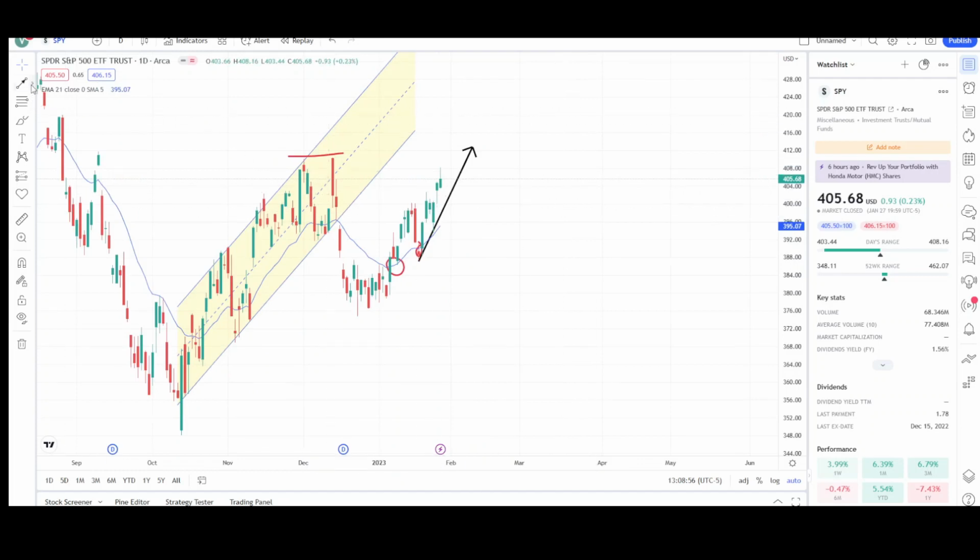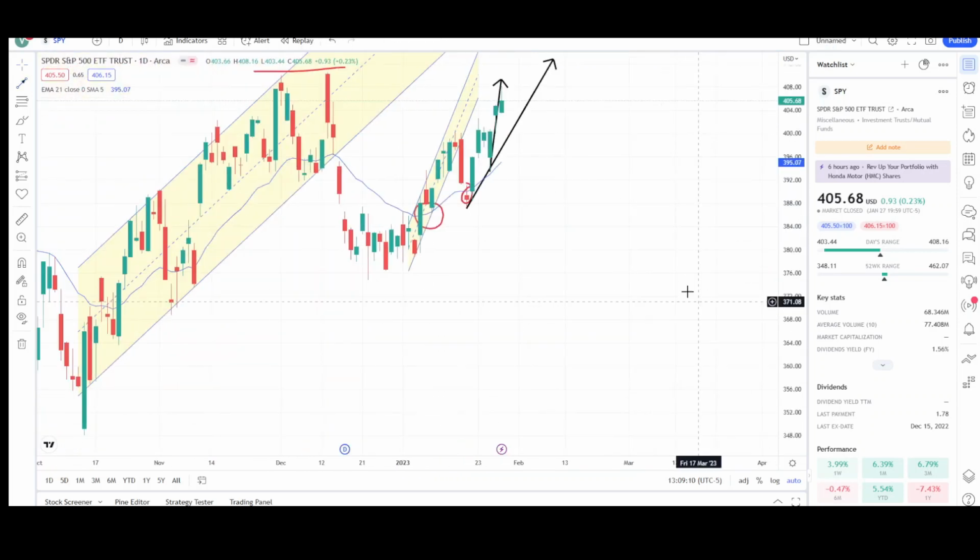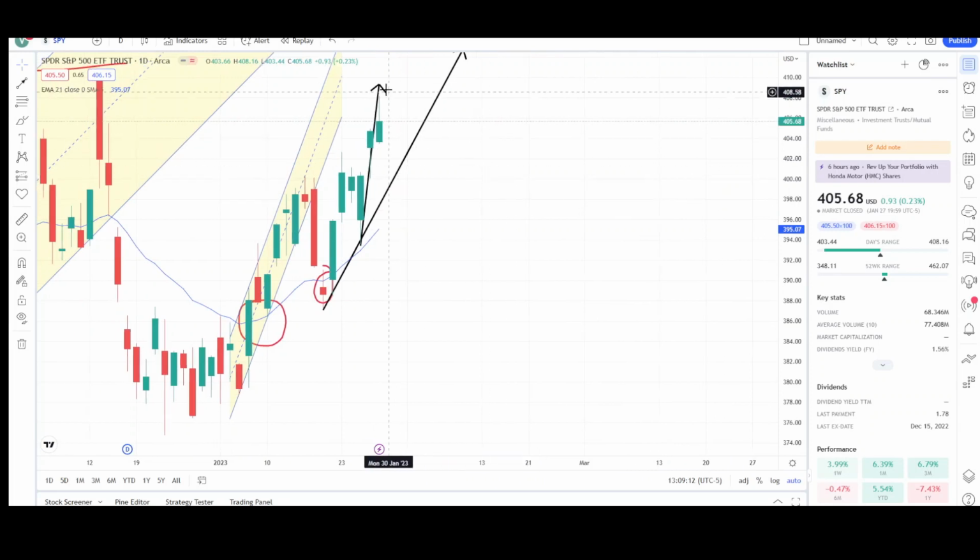And also, you can see this playing out on the micro scale. We had this uptrend, yellow, just like the previous macro uptrend. We had the first break, but we didn't just reverse right away. We made two attempts higher. This is the first attempt, and this is the second attempt. And you can see how the second attempt was the one finding resistance.